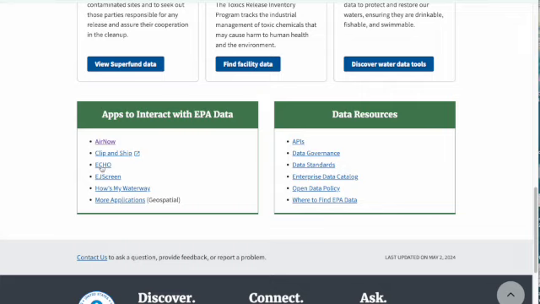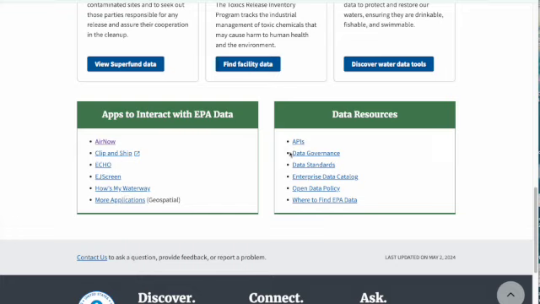So this ECHO is an analysis of the permitted industries within our communities. If you're interested in their enforcement actions, or if they've been in trouble, this ECHO is where you want to go. EJ Screen is a great website to understand your community and some of the demographics and any disproportionate environmental burdens, or to understand the environmental burdens in your community. How's My Waterway is a great place to click on and find everything about your water in one space.